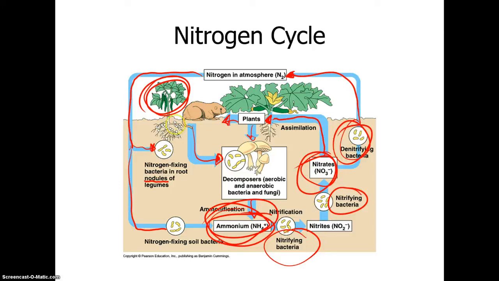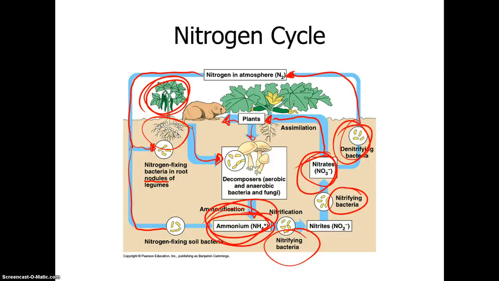They don't have to be in these nodules, but if a plant can have these nodules, then that's really helpful. In fact, a lot of farmers will rotate their crops with beans so that they can put that nitrogen back into the soil. So, for example, they'll grow corn for a couple of years, and the corn is going to take up and suck up a lot of that nitrogen as one of the nutrients it needs. And then after a couple of years, they'll rotate that crop out. They won't plant corn anymore, but they'll plant green beans or something like that.